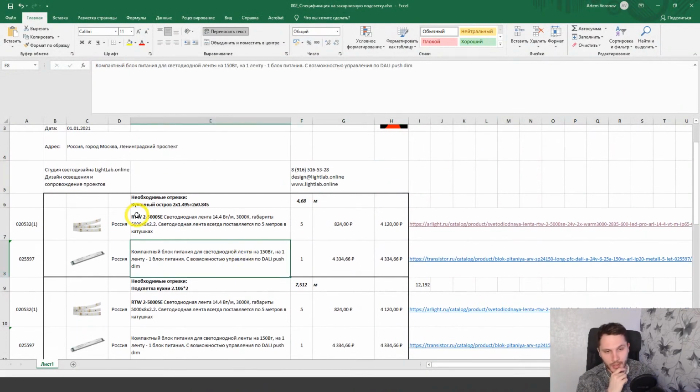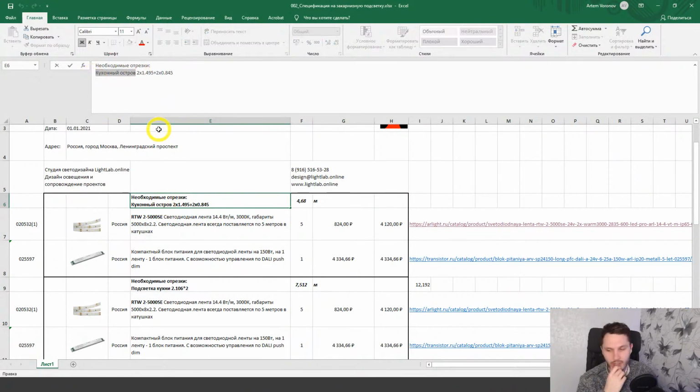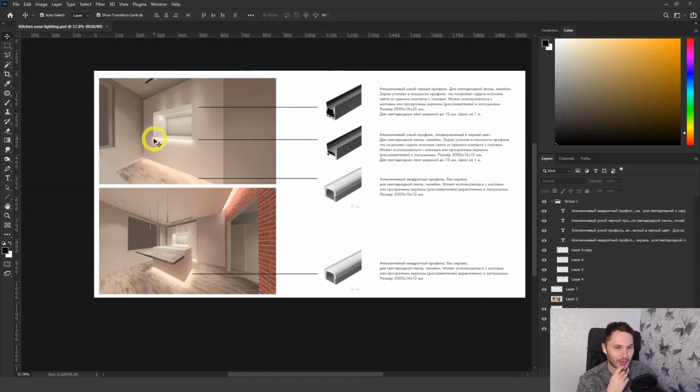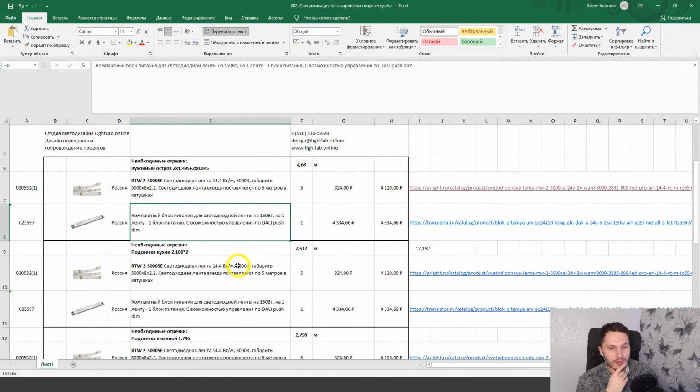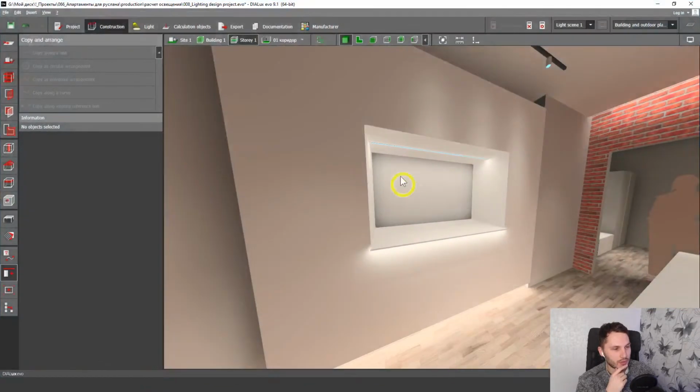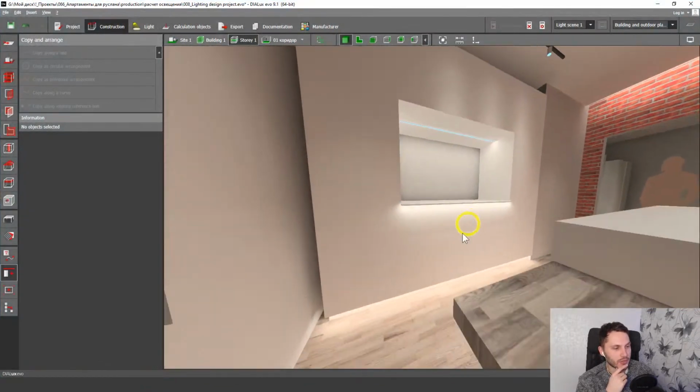And this is the kitchen island. I don't know how to say it in English, but in Russian we call it kitchen island. So this part is the kitchen island. What we have here is kitchen lighting in 2 parts, 2 meters this, 2 meters this, and 3 meters here.